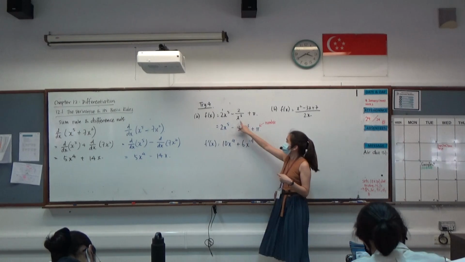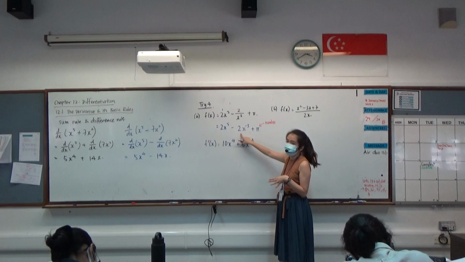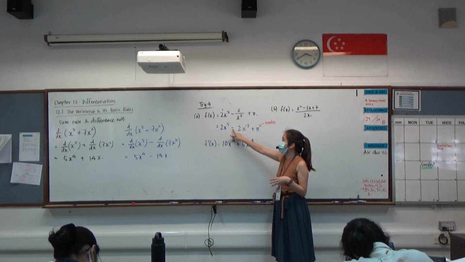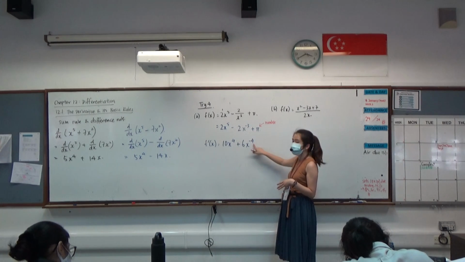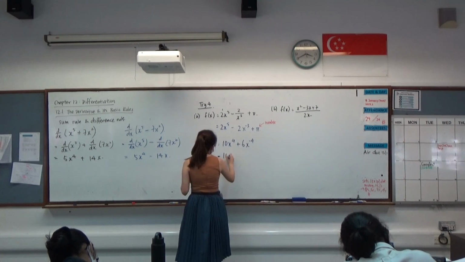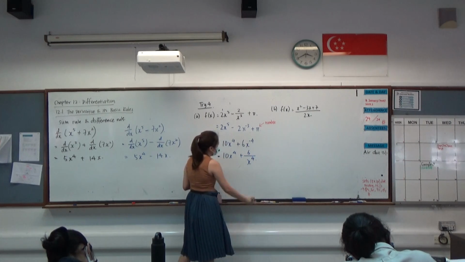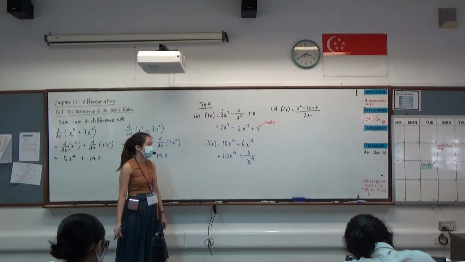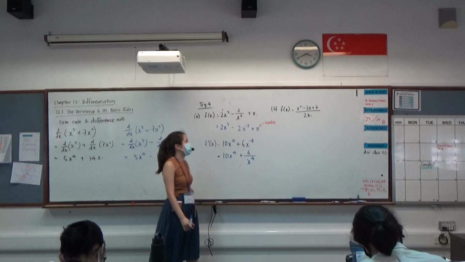Okay, so it is easier when you have to handle fractions to actually re-express it into negative indices. Then after you bring down the negative 3, so negative 2 times negative 3 you get positive 6. Negative 3 minus 1 you get negative 4. Okay, depending on the question, sometimes they may insist that you leave it in positive index form. But I also encourage you to have the habit of leaving answers in positive index form. So this will be the answer here.